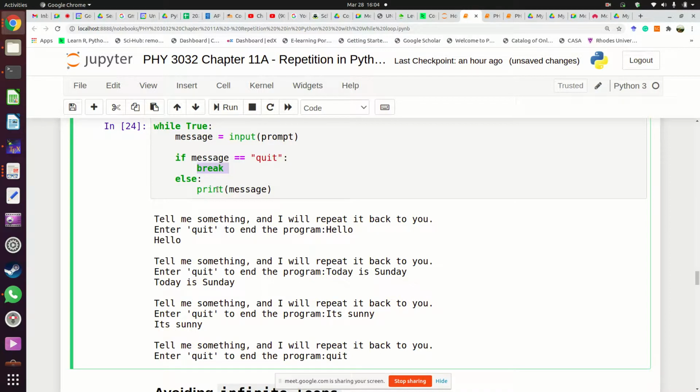So there are two differences here. There is something called continue. Continue allows you to skip stuff while you're still in the loop. You're going to repeat things, but you skip certain things. Break does not allow you to continue anything. The moment you break out of a loop, it stops.